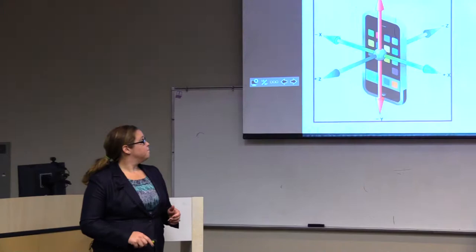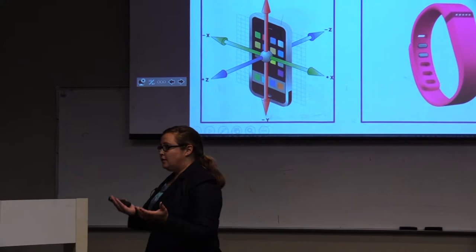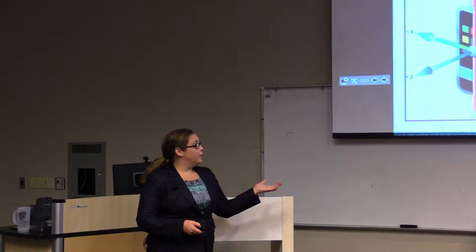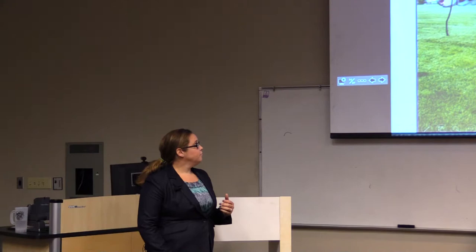When I talk to the public and they ask what I do, I say I use Fitbits for cows to try to detect disease — I really only focus on lameness but maybe in the future I'll focus on something else. Most wearable technologies that detect things like activity and feeding time use an accelerometer. The easiest way to think of an accelerometer is in your Fitbit — just think of Fitbits for cows.